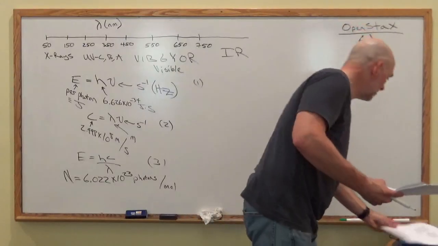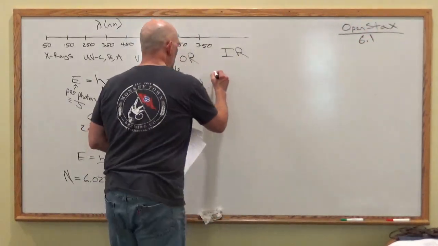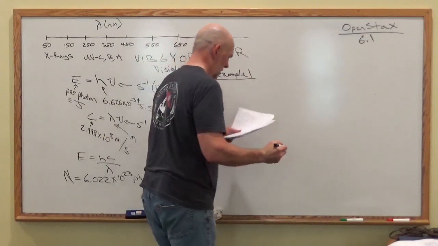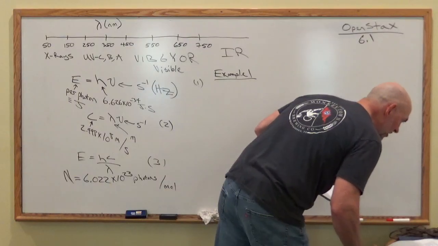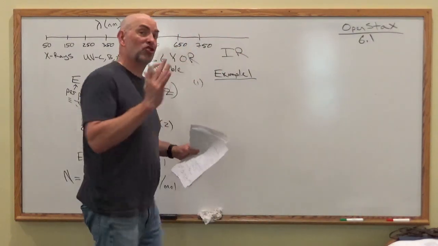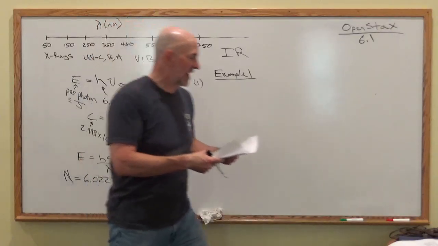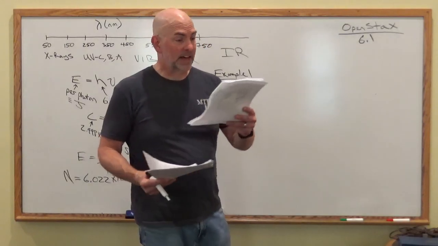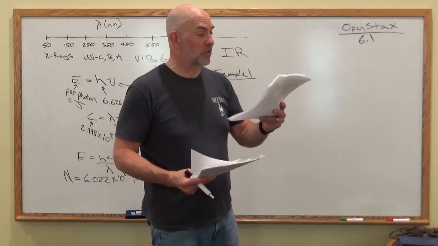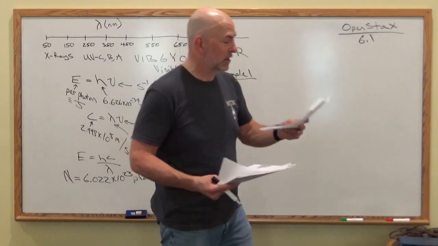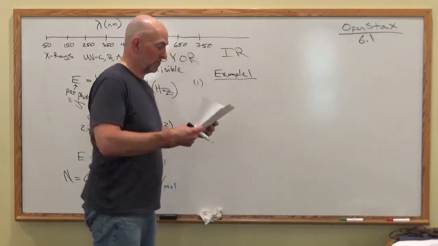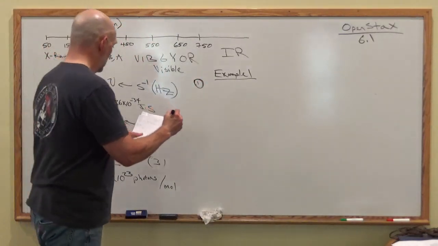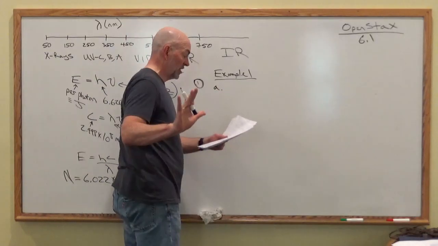So this is example 1. It doesn't really matter what we're doing, but we're trying to do this usefully here. So this is the spectroscopy of ozone. You go back to that spectrum and figure out what is the wavelength absorbed most efficiently. Okay, well you go back to that graph that shows the absorption spectrum, and this is number 1. Again, stop the video and do this on your own.